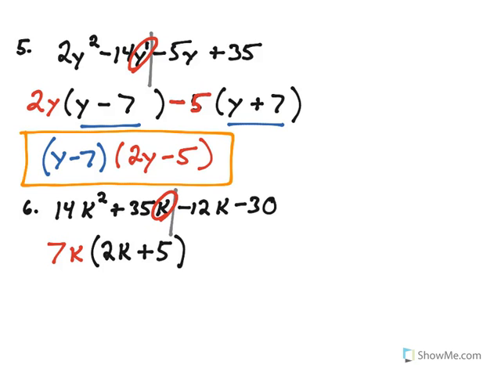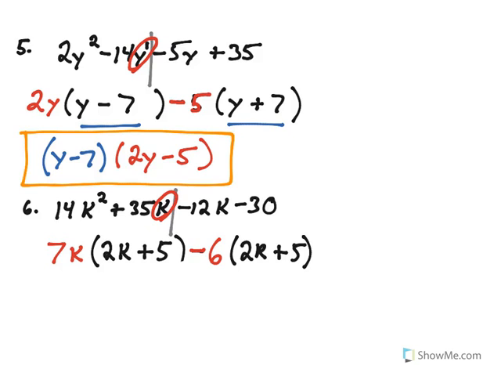Look at the 12. The leading coefficient is negative, so that needs to be factored out. And then the biggest number that goes into 12 and 30 will, in fact, be 6. Okay, so let me make that red. And then everything else stays. So 6 times 2k gives me the 12k. A negative times a positive is the only way to get that negative 30 back. You see that? So a negative times 5, positive 5 gives you a negative 30.